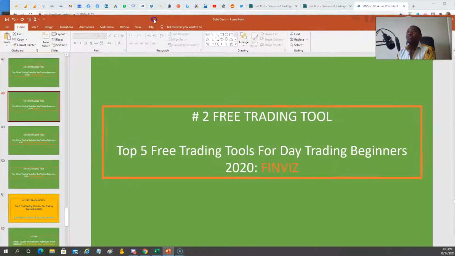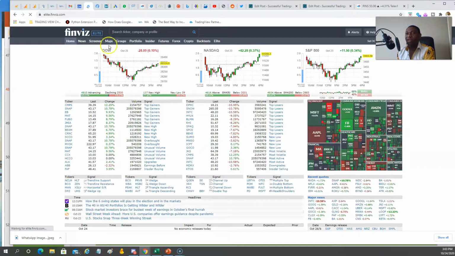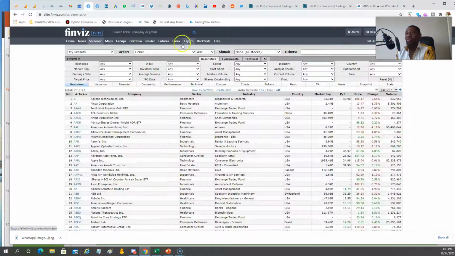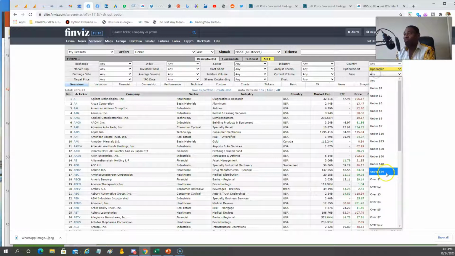The reason for FINVIZ is because it has this ability to do screener. So you come here to the screener. Let me go to home first and then go to screener. It's a free tool as well. It has a paid version, but you can do all of this on the free tool. So the screener, this is something that if you catch our pre-market that we do weekdays at 8:40 Eastern to 9:20, just 10 minutes before the close, you should be familiar with already.